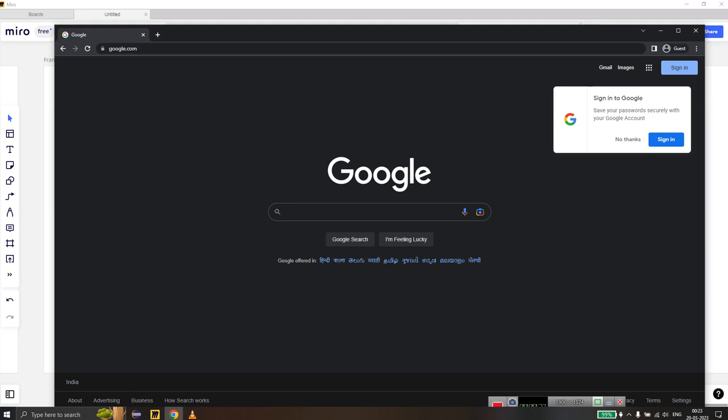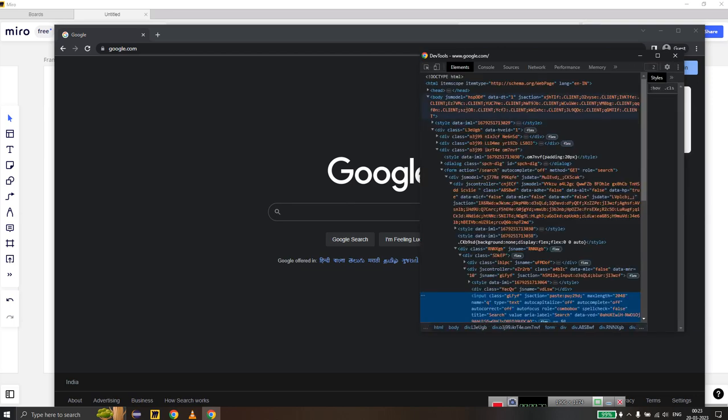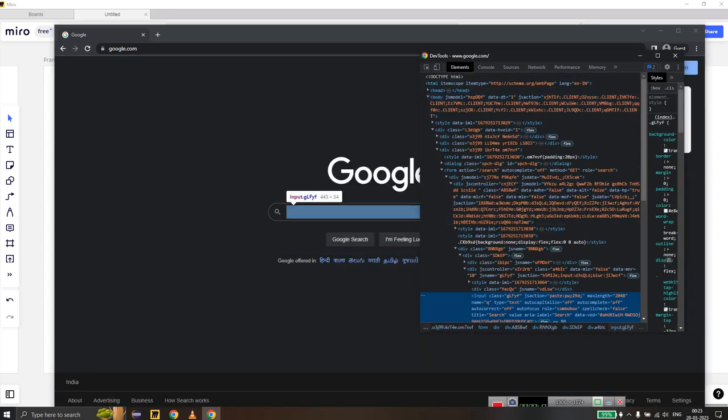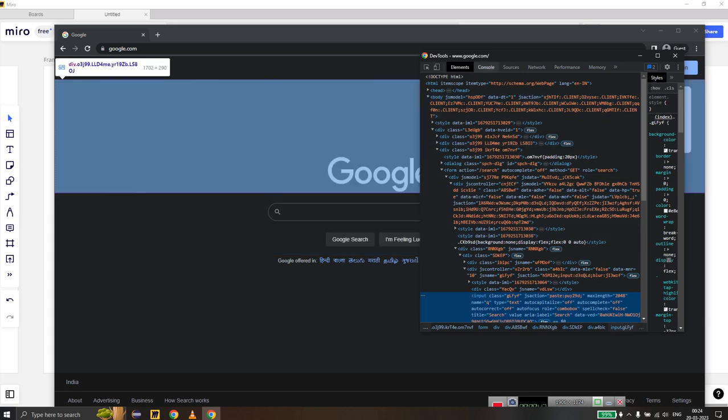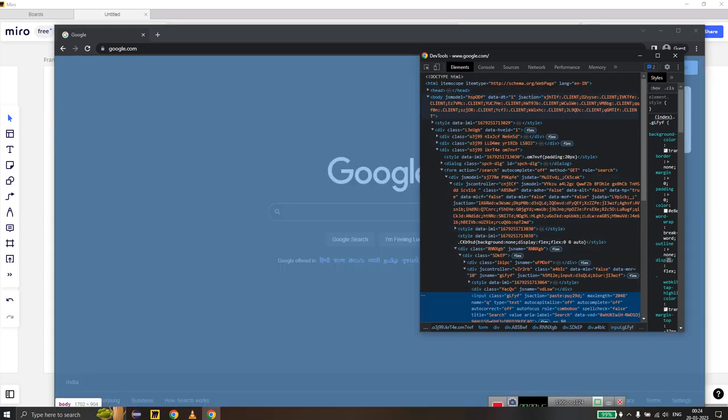To get the google.com page source, we just have to right click on that website and click on inspect. We will get the page source of that page. So this is the page source of google.com. This we have done manually.